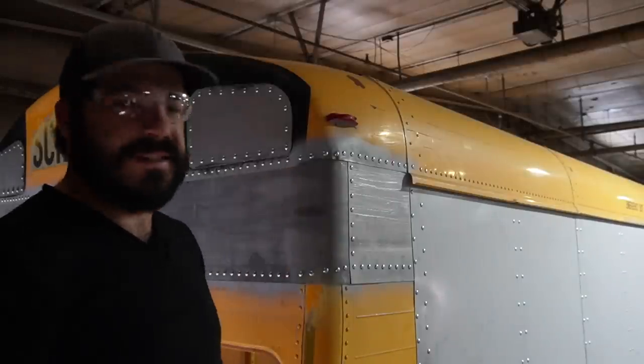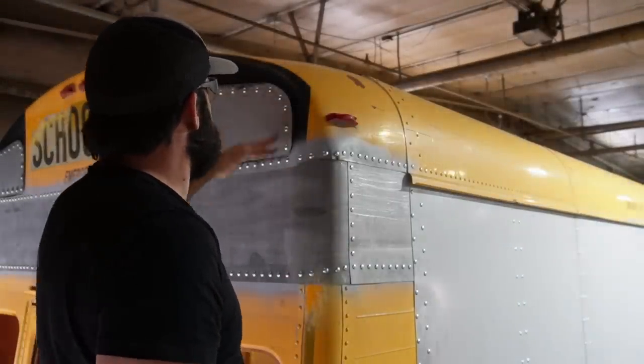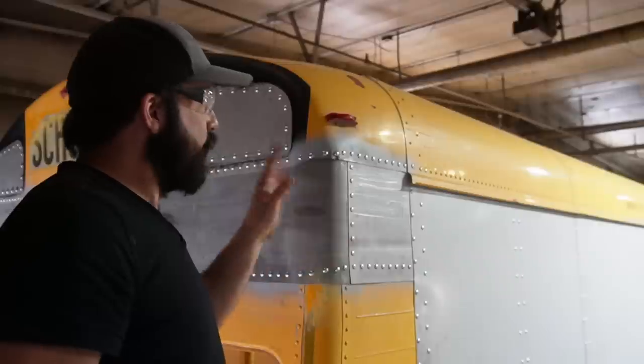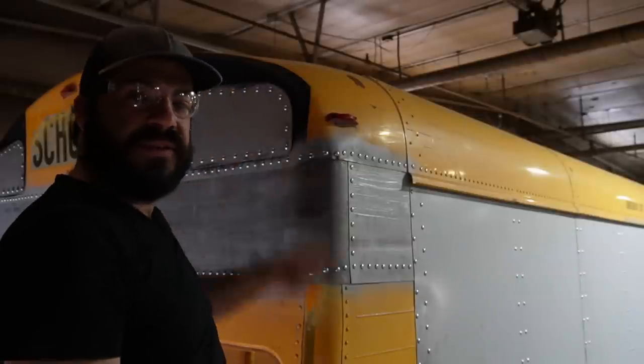That wasn't so bad, was it? Doing a mod like this is something that takes a couple hours of your time, but in my opinion, it looks a lot better than just taking the old spray paint over the old lights. This classes it up a bit. Plus, those old lights have a tendency to leak. I've seen it once or twice. And if you do a patch job like this with sealants and rivet, I'll guarantee you, you're not gonna have leak problems out of these flasher light holes anytime soon.